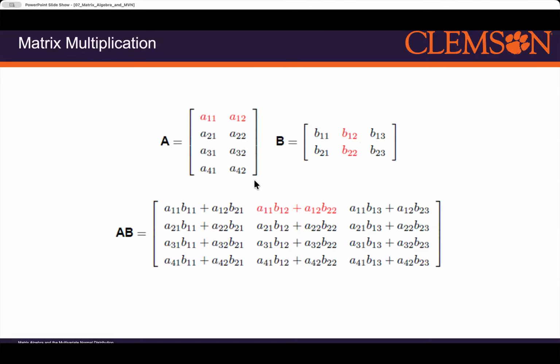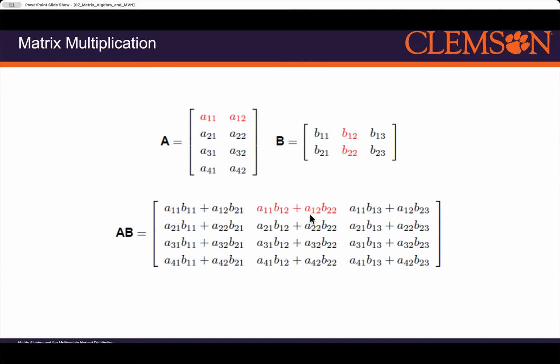Great, that's step 2. And if we want to figure out what each element is, we have to think of how we're multiplying them, right? So here, the very first element of our new matrix AB takes the first row vector of A, right here, this very first row, and does the dot product with the very first column vector of B. So that represents A11 times B11 plus A12 times B21. That gives us the sum. So this sum right here is our very first element.